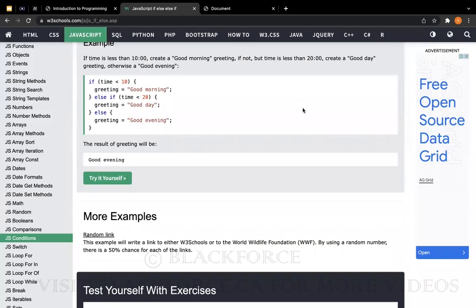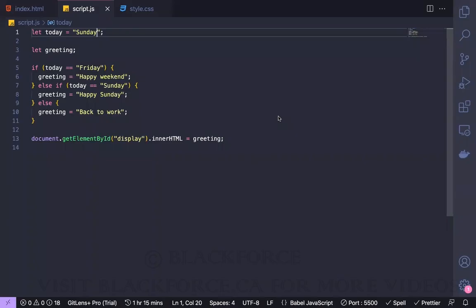If you have any question, you can just raise your hands. Yes, thank you, Sammy. So can we go back to the code, the VS Code? The line 3 there, let greeting. I'm trying to understand, what exactly are we trying to do there when you say let greeting? My thought is it's always equal to something.